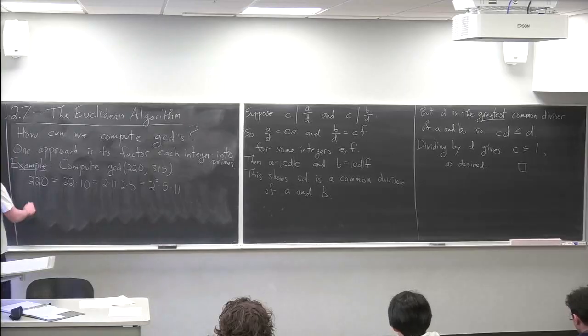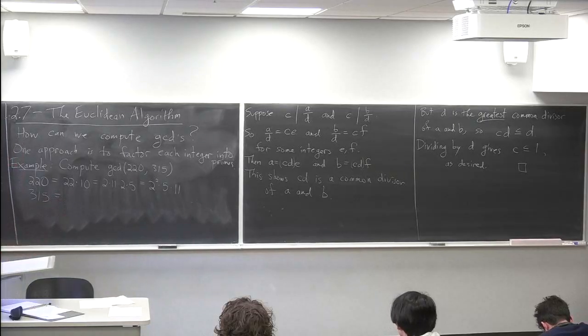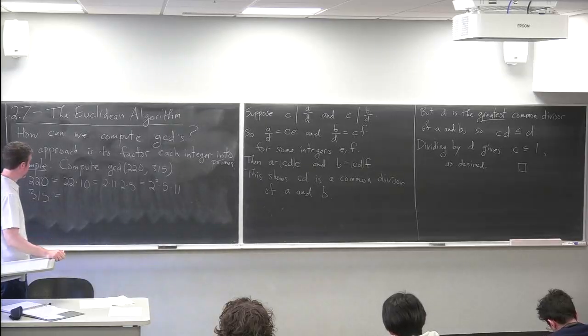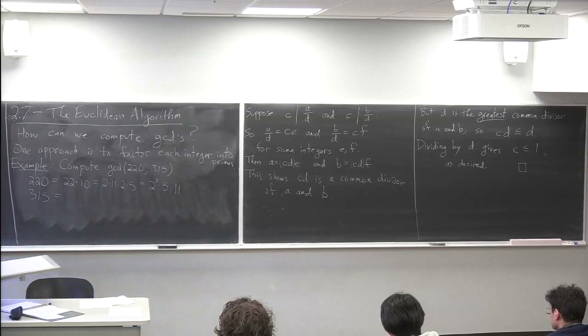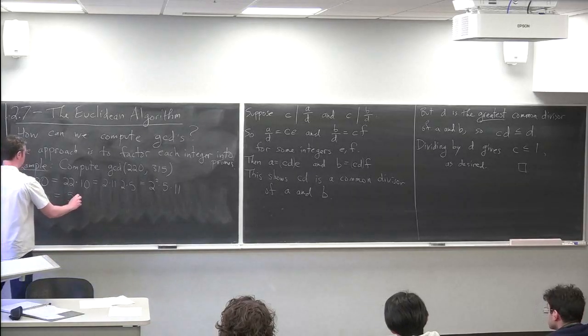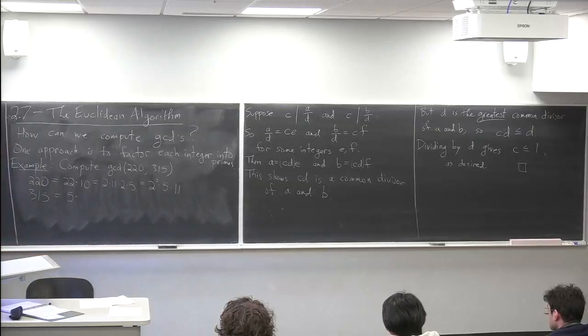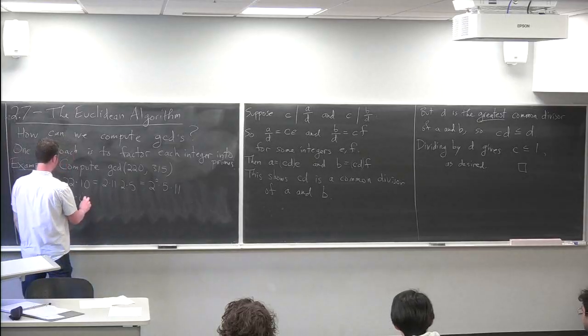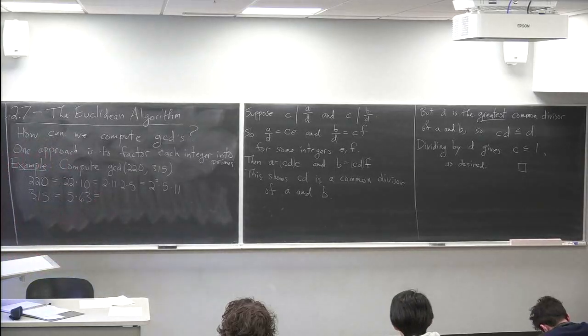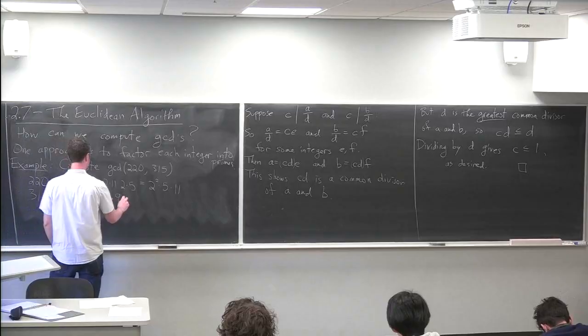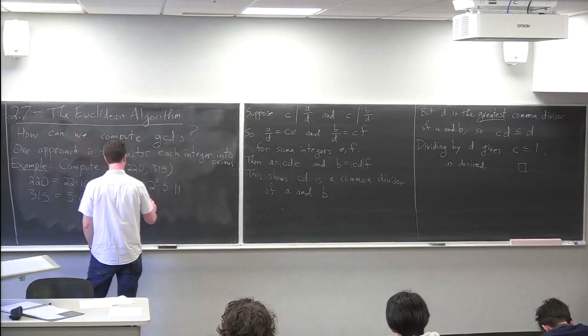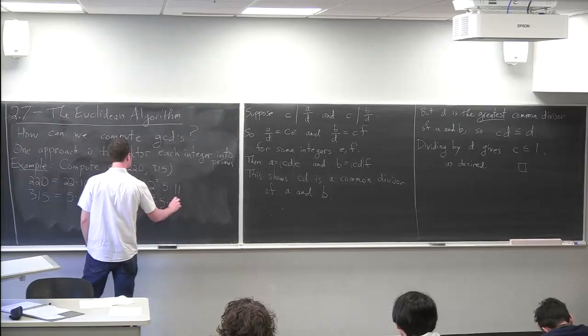And then you could take 315, which maybe it's not totally obvious how it factors, but it's definitely got a factor of 5 in it, because it's a multiple of 5. So it's 5 times, what is it? 63. Sounds good. Yeah, 63. Then 63 you could factor too, that's 9 times 7. And 9 you can also factor, that's 3 times 3. So we have something like 3 squared times 5 times 7.